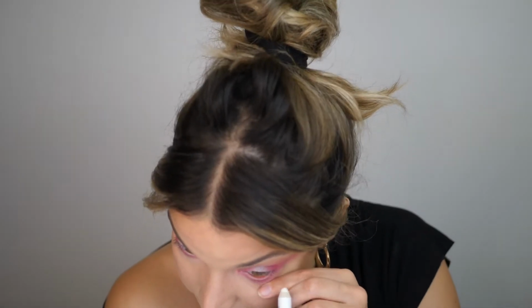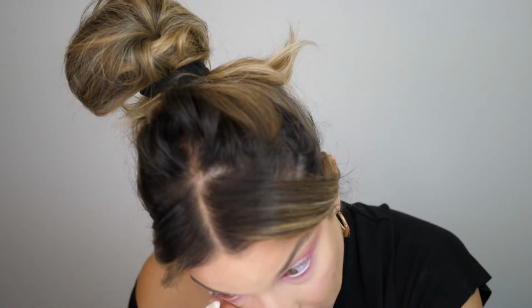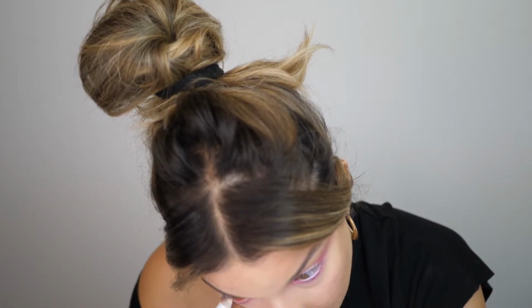I have a NYX jumbo pencil in the color white. It's actually in the color milk. Do they still make these? This is like early YouTube, when these were so popular. I don't know if they still even make these, but these were like the shit back in the day. I'm just gonna use this to line my waterline because I really wanted to have a white feel as opposed to like a cream one.